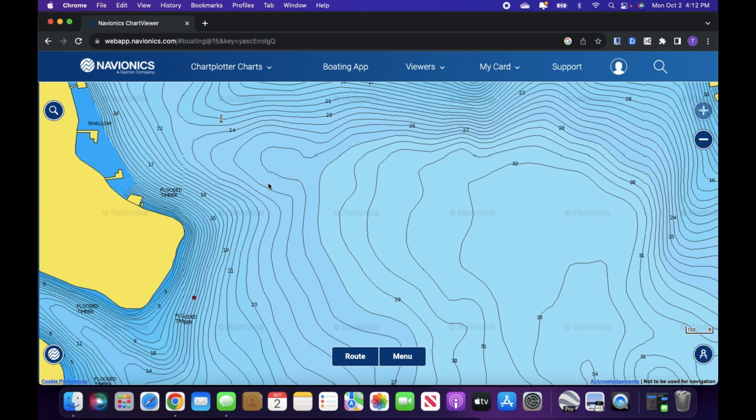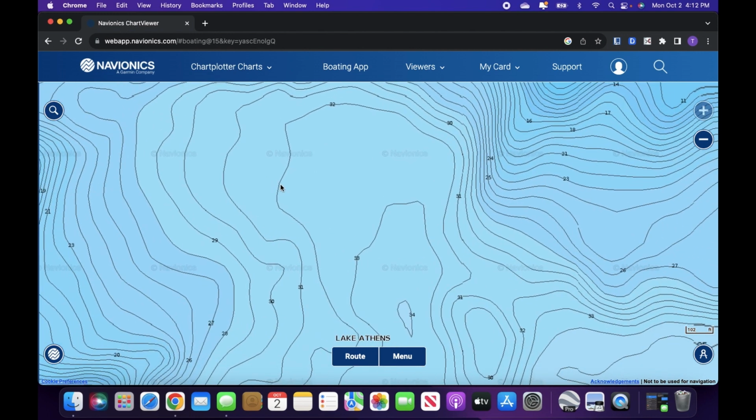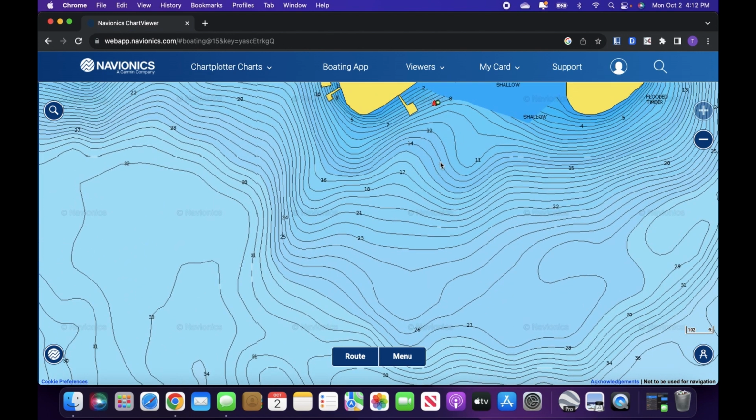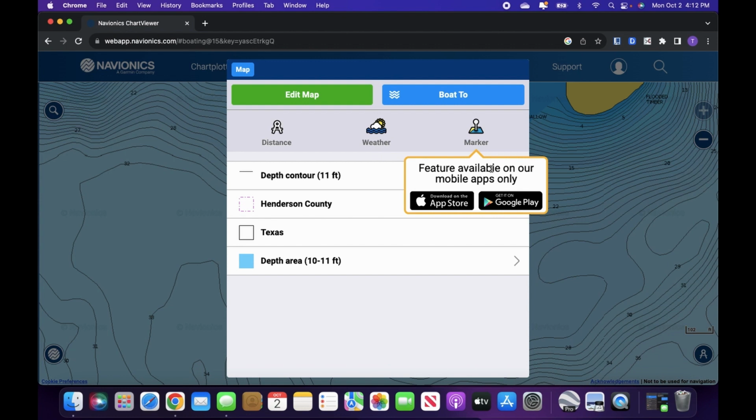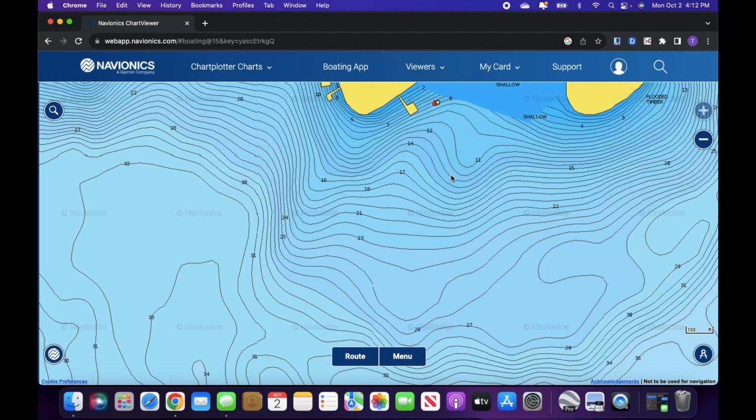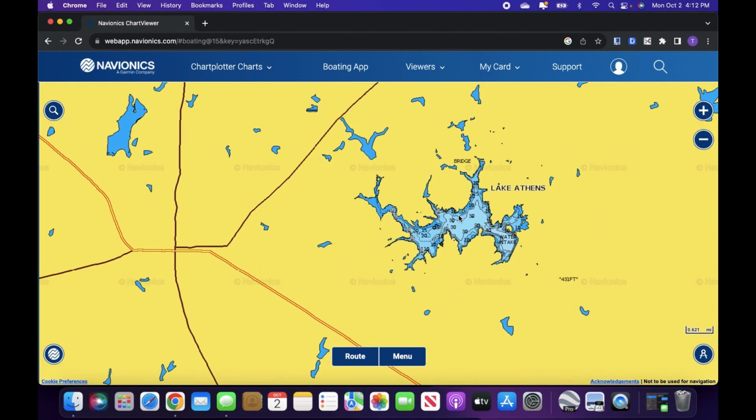If there was something here that said brush pile or something, or if, like, I wanted to put a marker on this little rounded point along this contour here, then on my phone I would click it, click this, click marker, and then there would be a way right here where I could put a marker down, and then it would have a little fish icon or an anchor icon. There's several different icons, but it would put the icon right there on the point. And then when you go back and click on that icon later, it'll tell you when you added the waypoint and the GPS coordinates of the waypoint itself. And then you can transfer all those waypoints to your graph. So that's how we use Navionics. It's pretty simple.